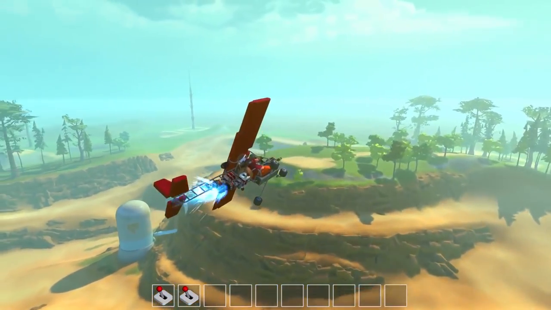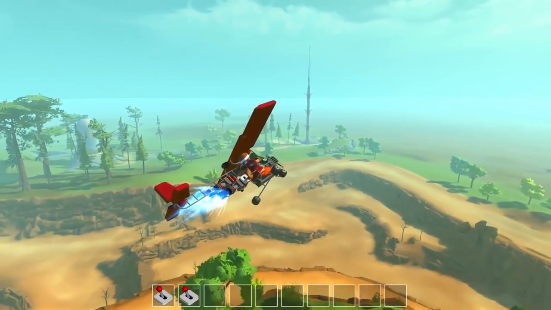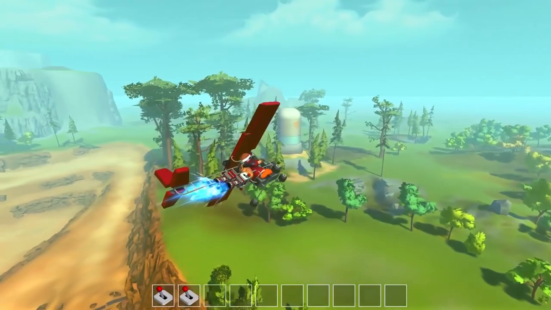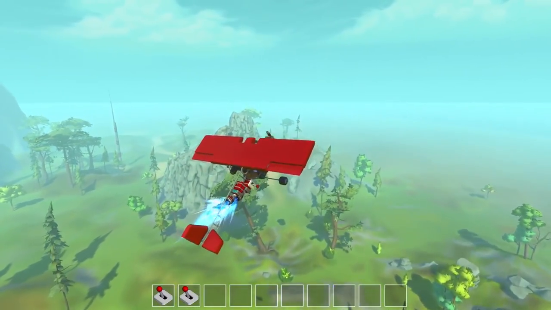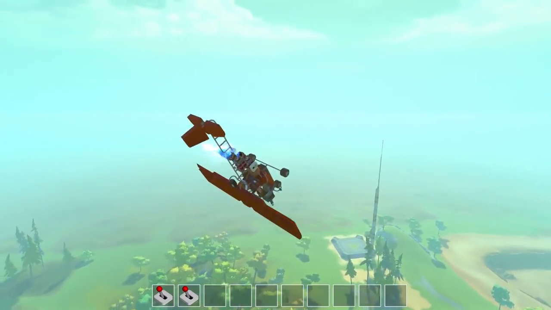Wow, this might be probably one of the easiest planes to fly in Scrap Mechanic. I need to figure out whose mod this is with the thrusters. That is genius. This thing's so light and it's so well balanced. That's cool. Huh, we could probably do a flip here. Let's lift up. Oh, we might stall out. There we go. Whee!